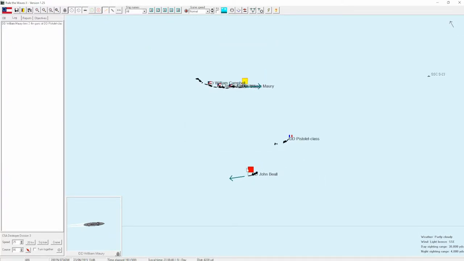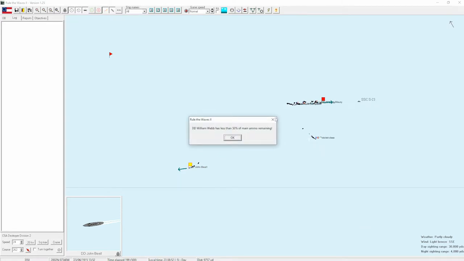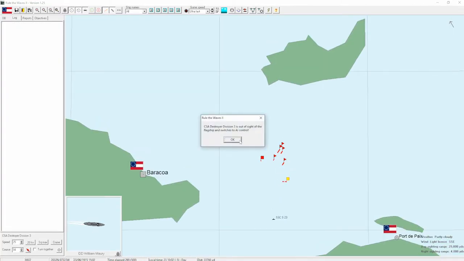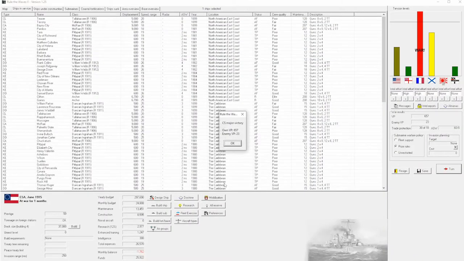Oh, this is not thrilling. Alright, if he wants to run away, we'll let him run away. Oh, I'll do it. Yeah, it's fine. A very pointless engagement. But such is life sometimes. Okay, well, we got one of them apparently heavily damaged, but not enough to slow it down and sink it. I cannot believe I'm getting 600 victory points for that. Does not feel deserved. Major victory. Pipe down.